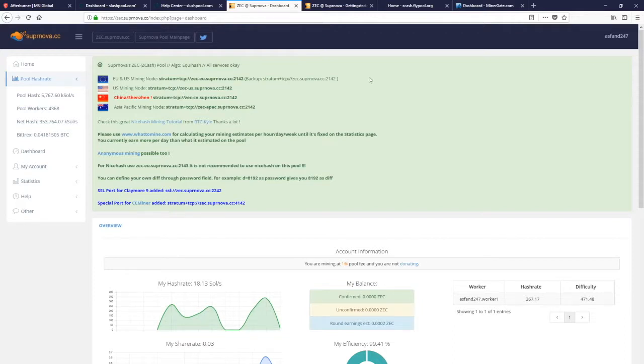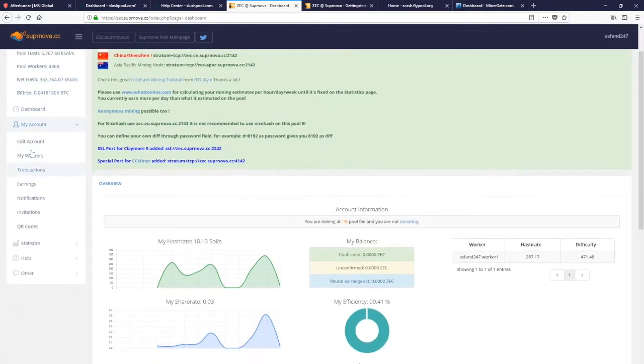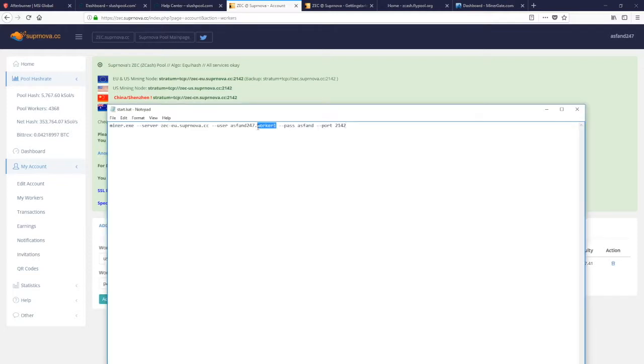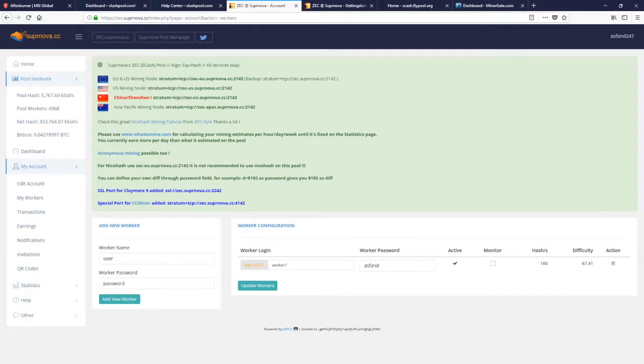All these things are available on Supernova's homepage. You can just log in, and then you go to my account, my workers. You first do need to create a worker over here. Once a worker is created, a password for the worker is needed for Supernova. So once this password is created and this worker is created, you can go ahead and use the worker 1 example. I've created the worker 1 as well as the password.